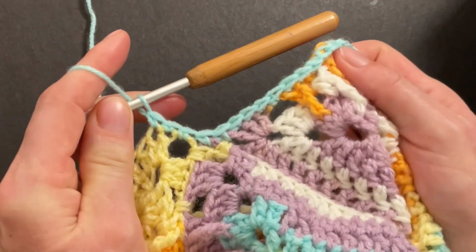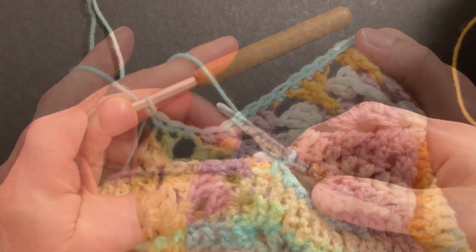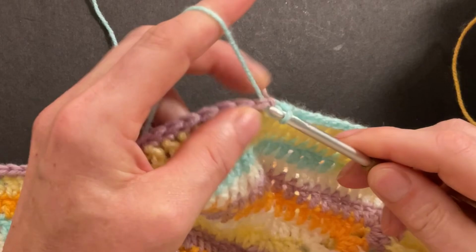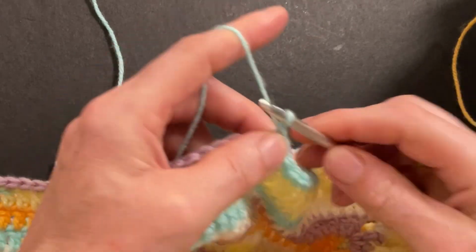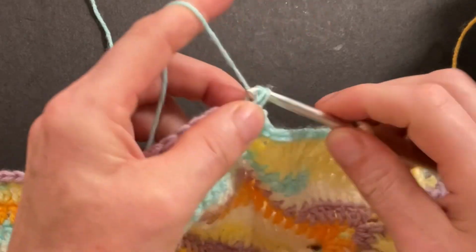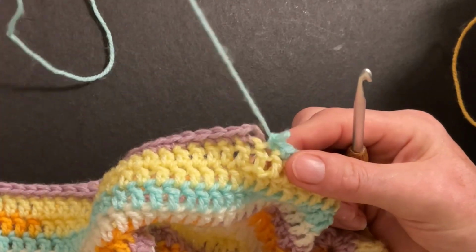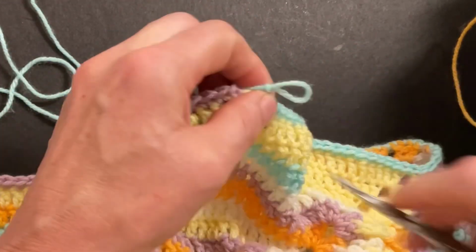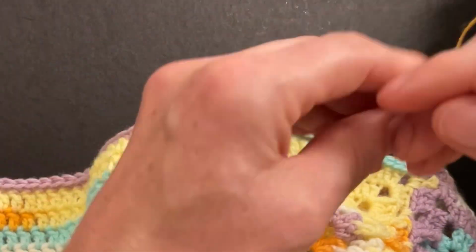Now in the last round, you either can switch your color or continue with your color. If you want to continue with the same color, make a slip stitch into the first single crochet, chain 1 and single crochet into the first single again. Or you can make your last round in a contrasting color, make your last single crochet, cut your yarn and pull it out of the loop, and we will make an invisible join.